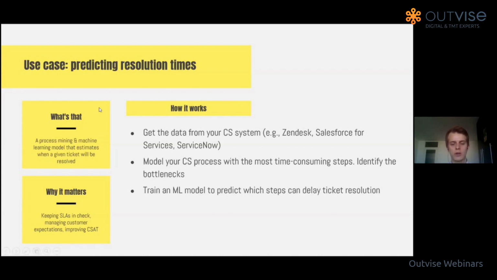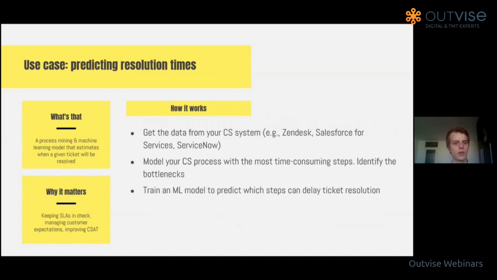Why I'm talking about these two stages is because it's quite common in data science in general that you need to have a little bit experimental approach to what you're doing. Because in the beginning, we couldn't build a machine learning model because we just didn't know what to use as our target. We didn't know what is exactly the target that we want to model, because just taking the resolution time as one target was not very helpful. I mean, we tried that, but it was not very helpful for us. So we needed to understand which steps are actually creating these delays or making the resolution times shorter.